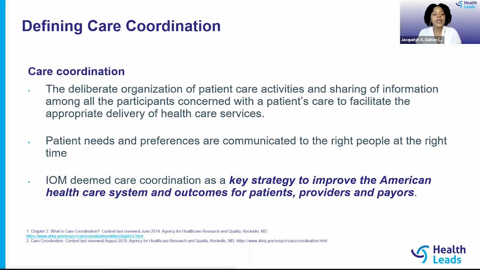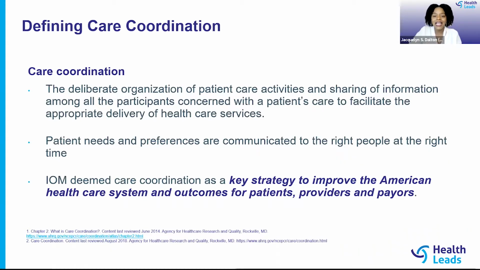Included in this concept is the idea that patients' needs and preferences are communicated to the right people at the right time, rather than the patient being the messenger of their own needs and preferences. In addition to this, the Institute of Medicine deemed that care coordination, this great idea of having everyone informed at the right time, is a key strategy to improve the American healthcare system and outcomes for not only patients, but also providers and payers.